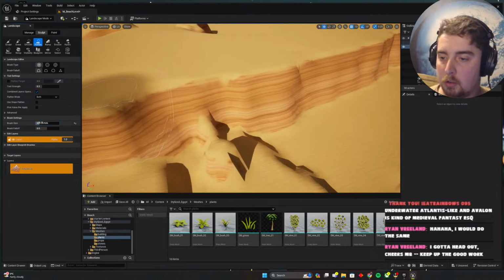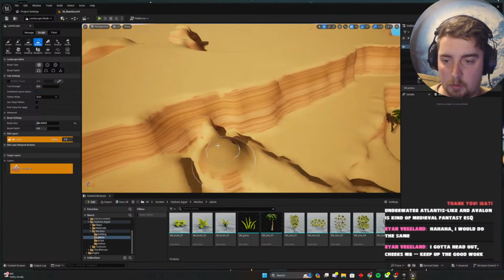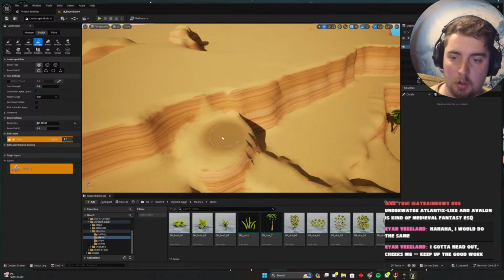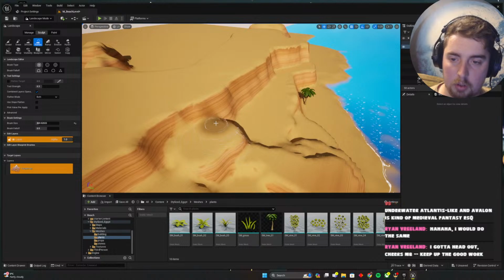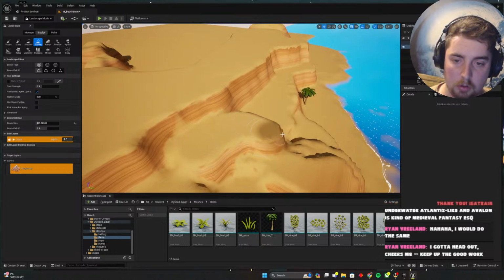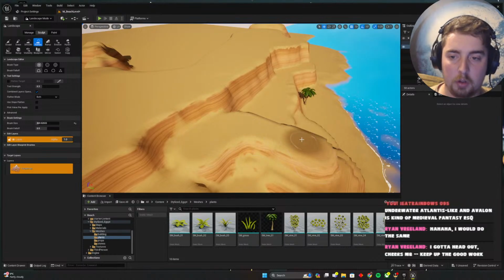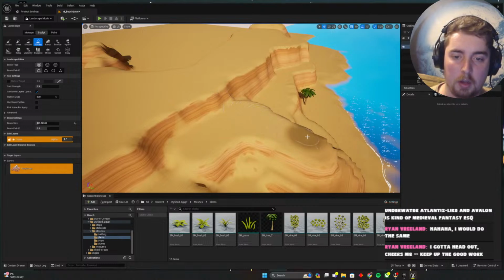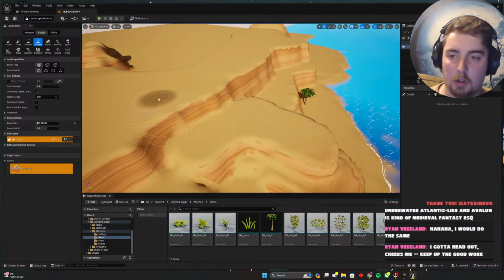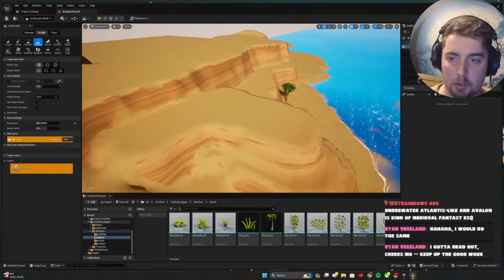Let's make this bigger. Not that big. So that should be going to about there, and then I can make this bit come across the front of it as well.